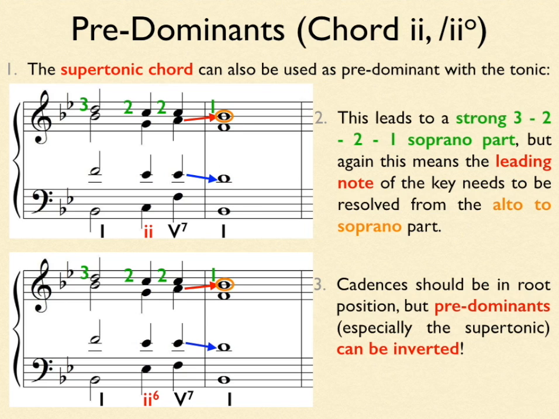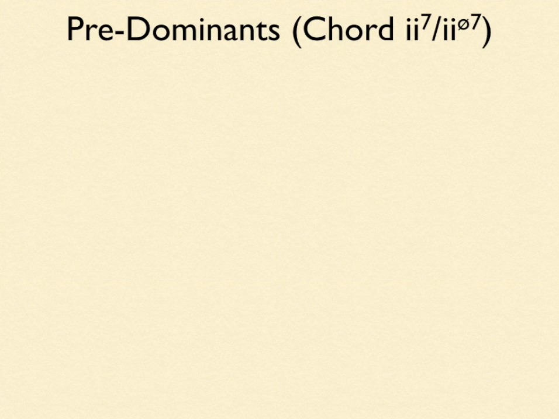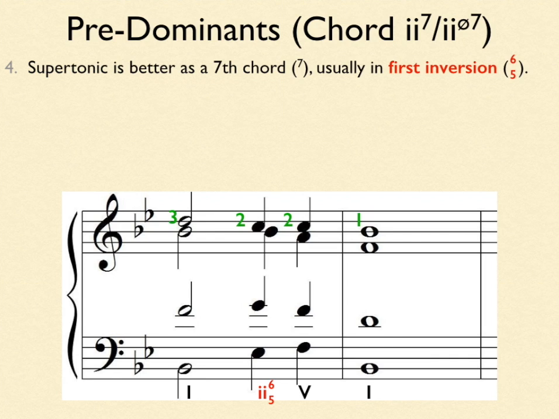So the first example was the supertonic chord just in root position. The second example was the supertonic chord in first inversion, which is more popular. And what is even more popular is the supertonic chord as a seventh chord. So remember that slide that we were looking at earlier about the dominant seventh and the supertonic seventh chord being the two seventh chords we're going to look at quite a lot in this course. Here's where your supertonic seventh chord comes into its own. It's quite common as a predominant chord.